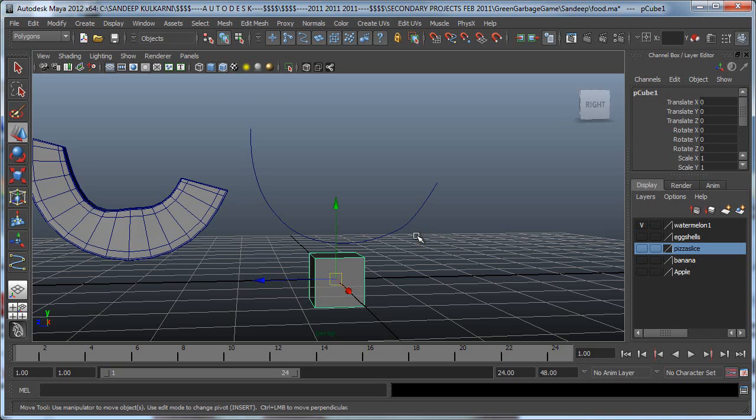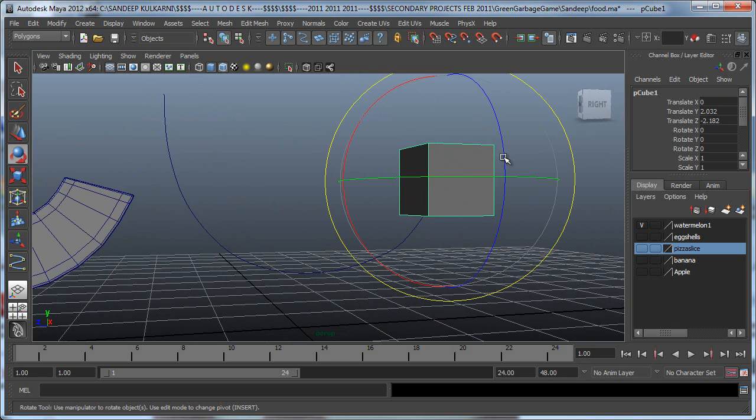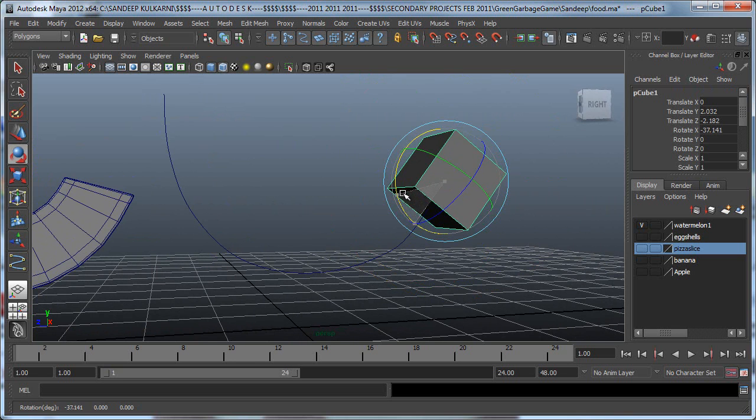So if I do C right now, you'll see that I'm doing a curve snap. So I'm holding down C and middle mouse button snapping over there. If I wanted to do V, I could do that too. And you can see that it's trying to snap somewhere over there right now, but C is the best in this case. So let's do snap. And with that, I'm also going to rotate this. I'm going to take my manipulator size slightly down. So let's negative and take it down.